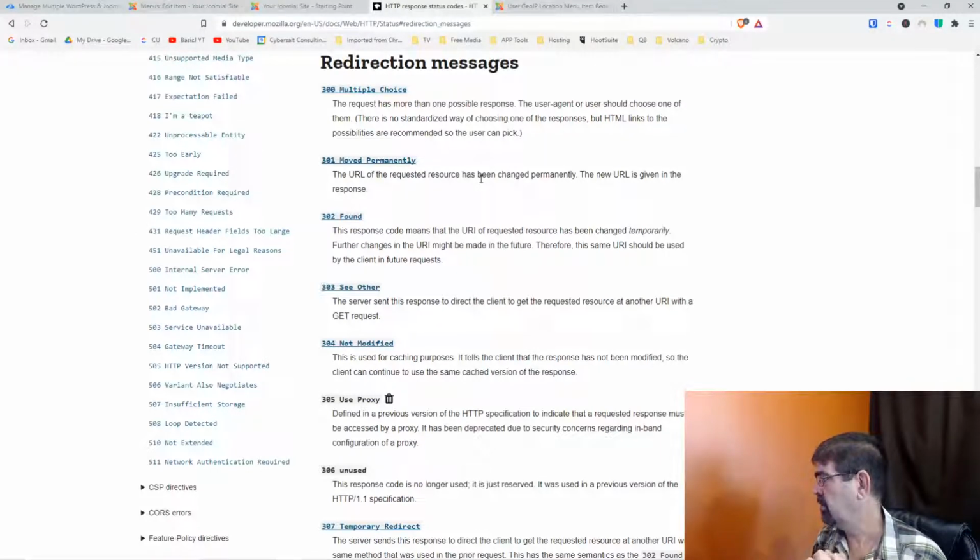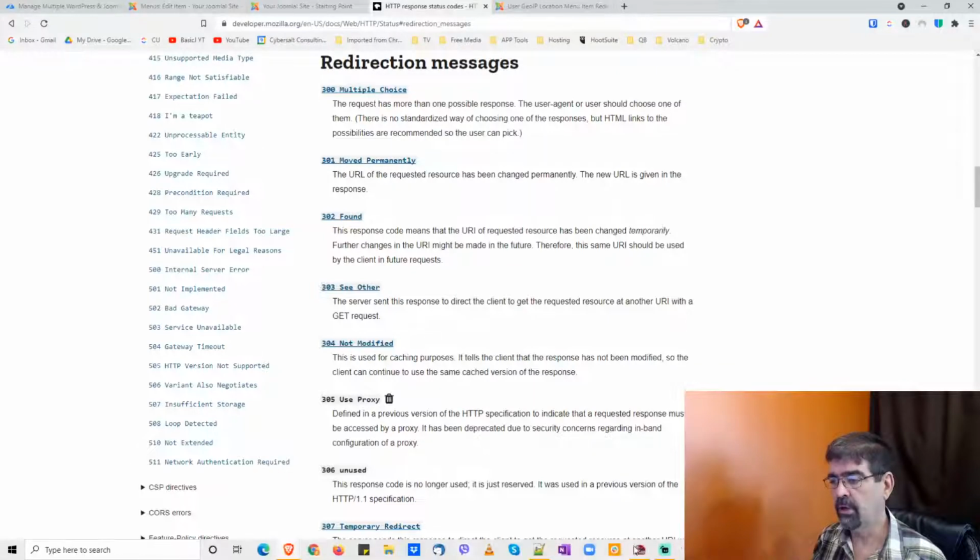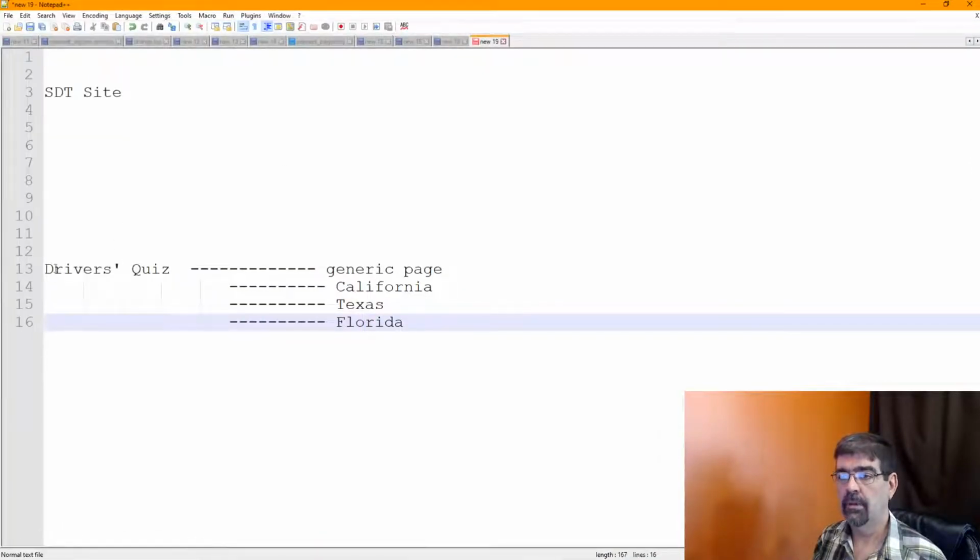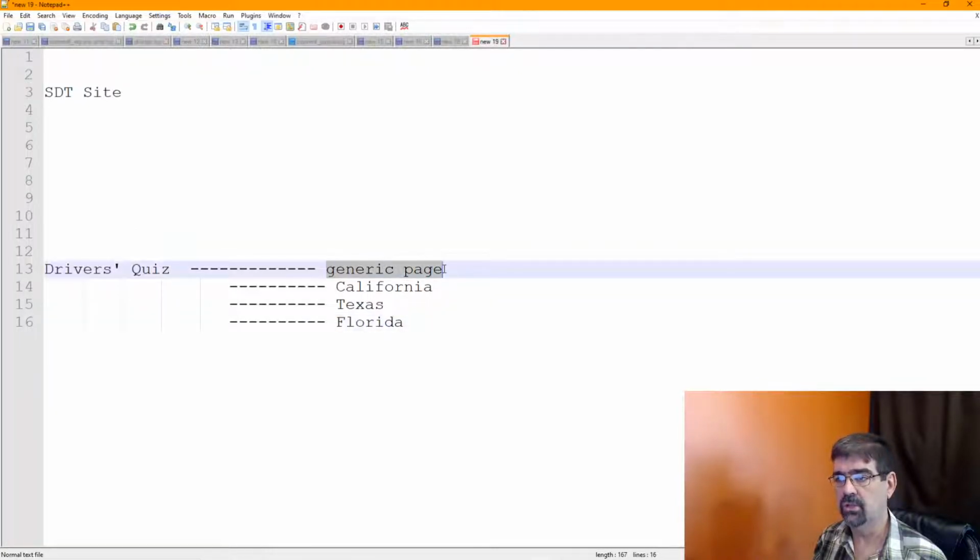Bjorn says subcategories with pages according could fix this. You mean having all the tests on one page, Bjorn? I'm not sure what you mean by that. So in this case, I don't want to use the 301 because I'm not permanently redirecting this address. I want people to find this main page.